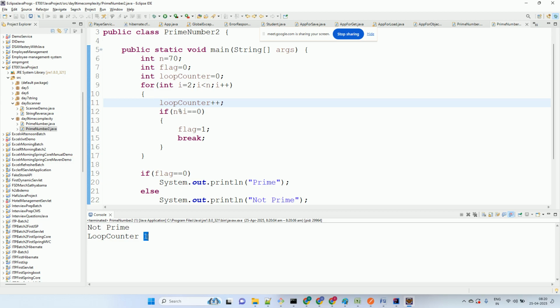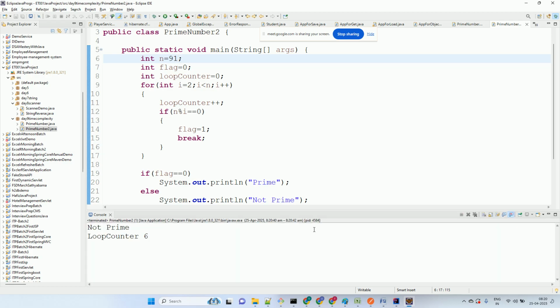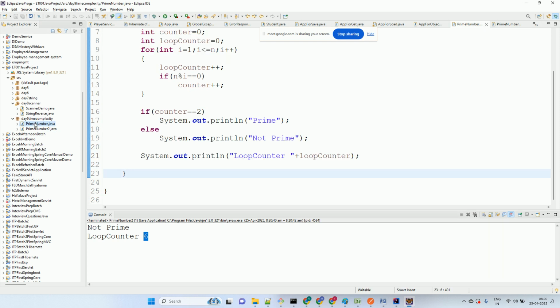So can I say this algorithm is working in O of 1, constant time complexity? No, I cannot say it. What if I take an actual prime number? Is 91 prime? Now see, this is checking what? Not prime, but how many iterations is it taking? 6 iterations it is taking. Had it been the earlier algorithm, how many iterations would it take? 9. So that would work in O of n.